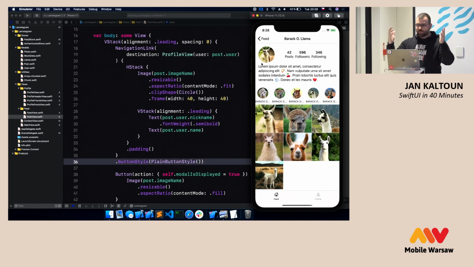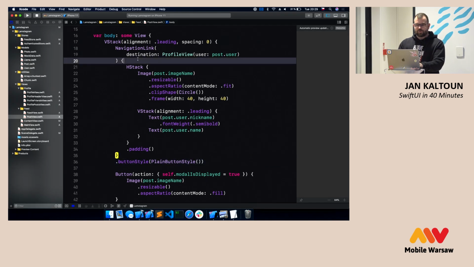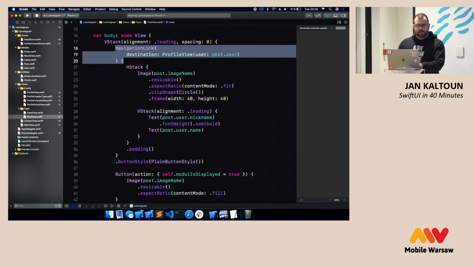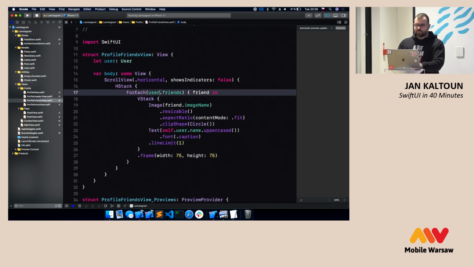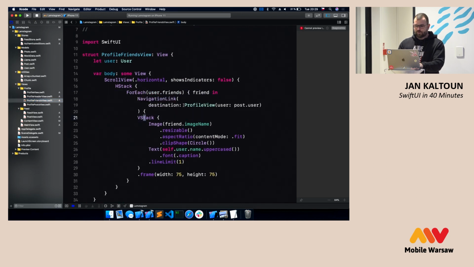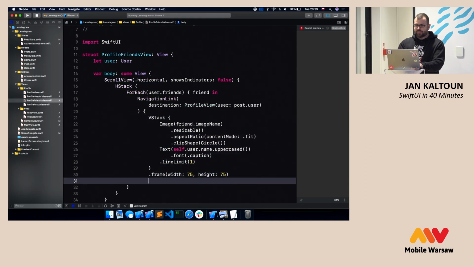So easy. So easy. But now the product manager says, but I want this to be working also on the friends views. Well, I can just copy-paste this into my profile friends view, and just annotate this whole VStack with it, for example, like this. It's exactly the same thing, exactly the same destination, so why not?